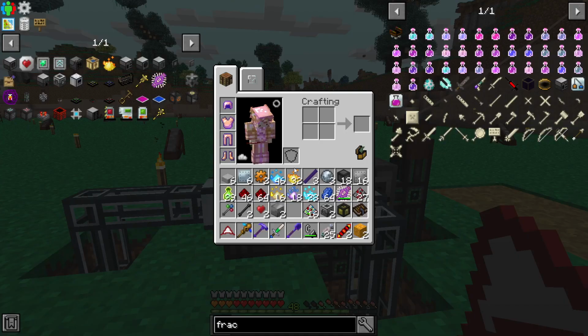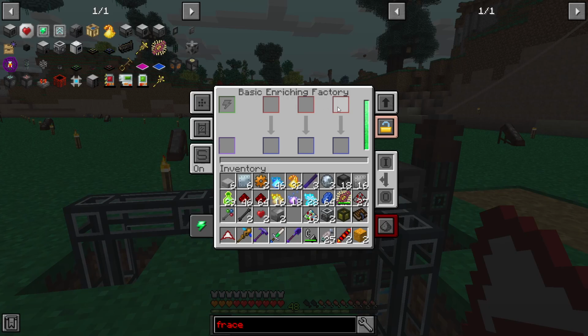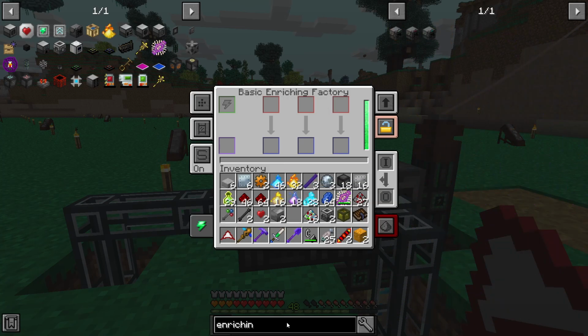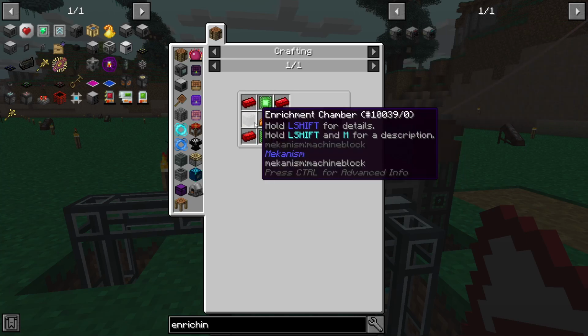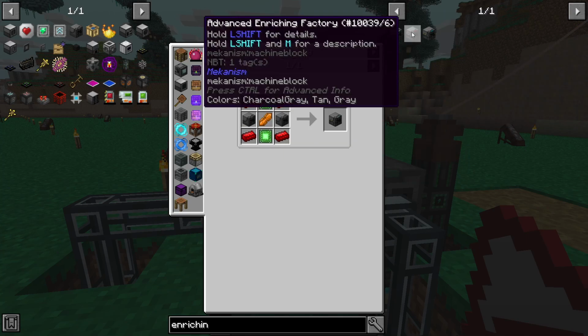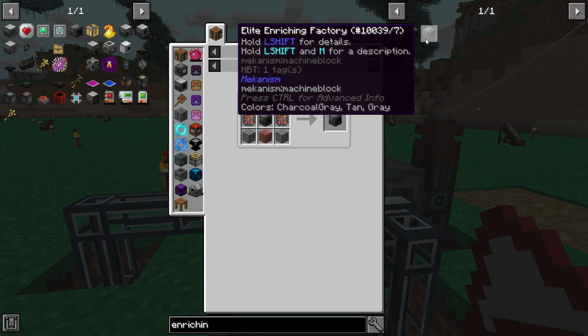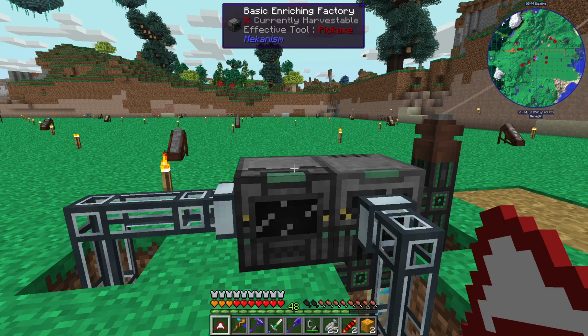So basic Enriching Factory. All that is just an enrichment chamber, but there's 3 slots instead of just 2. In other versions of the mod, there are just upgrade kits that you can use, but in this one you actually need to craft it out of 2 enrichment chambers and a few other materials. And then you can upgrade that with some crazy materials here. The elite one is lots of crazy stuff that we're not going to get to yet.